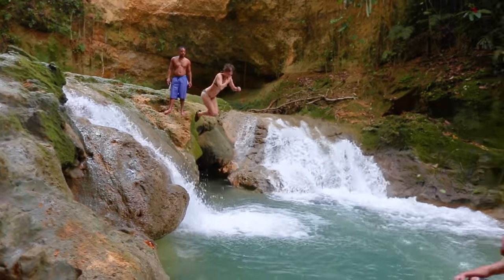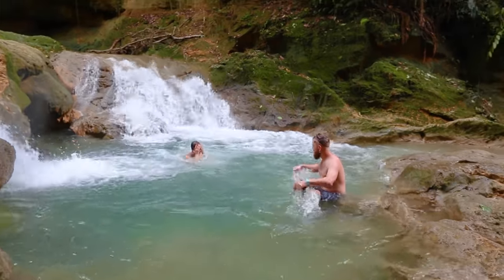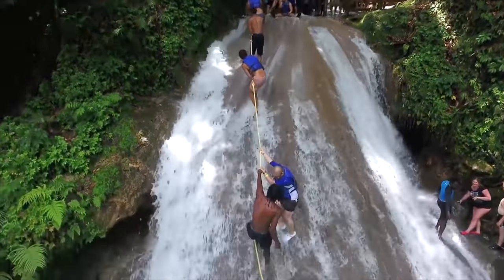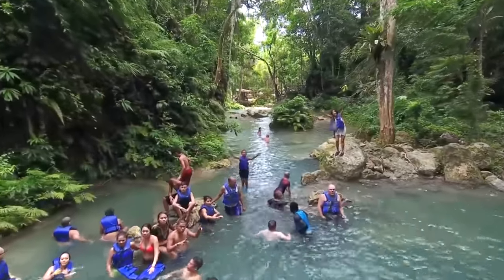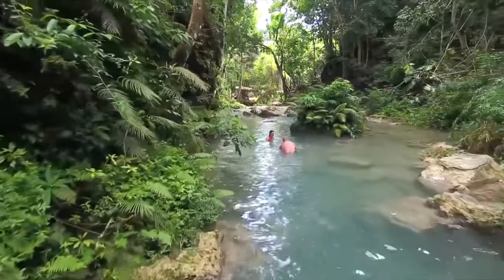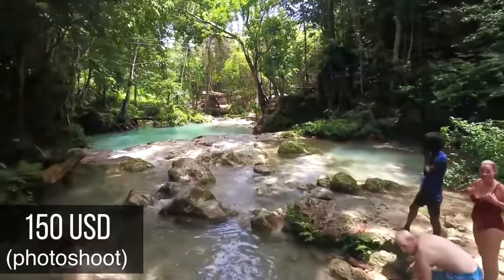As with any place in the wild involving action, safety has to be taken seriously. Rocks can be slippery in some parts, so bring water shoes or buy them at the start of your adventure. While on the tour, be aware that you might be offered photography services — make sure you agree on the price first so you don't feel scammed. A quality photoshoot at this tricky location is a lot of work, and you're looking at around $150 US for up to 200 photos. Most importantly, you will likely not be able to visit all lagoons and waterfalls in one trip, because different parts are run by different companies with their own unique pros and cons.